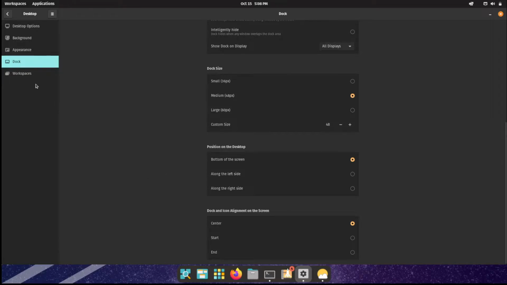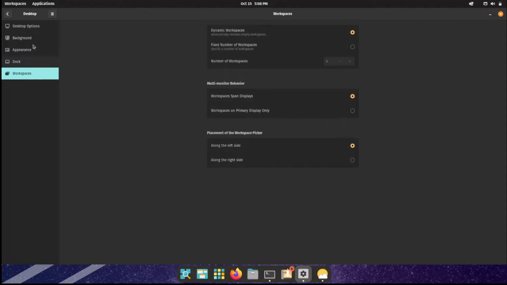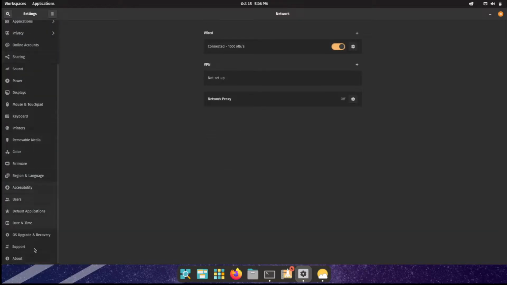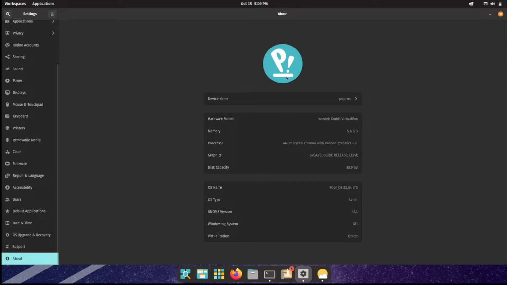But I don't think that's what they are going for over here. Sure. Let's see what they want to say in About. They say Pop!_OS, memory 5.8 gigs, CPU. Okay, they are using X11 as the windowing system by default. That's cool.